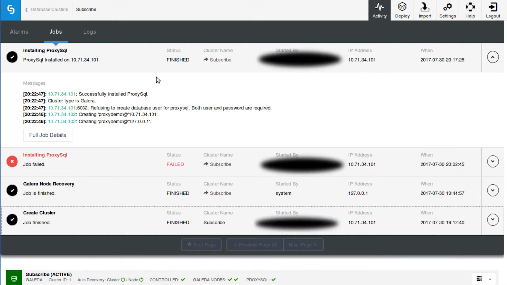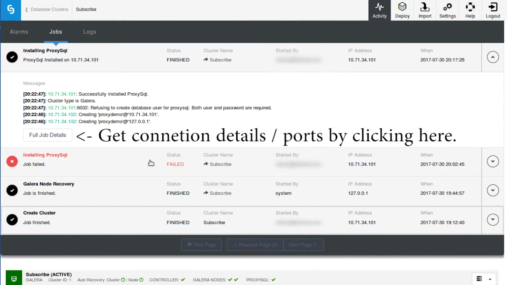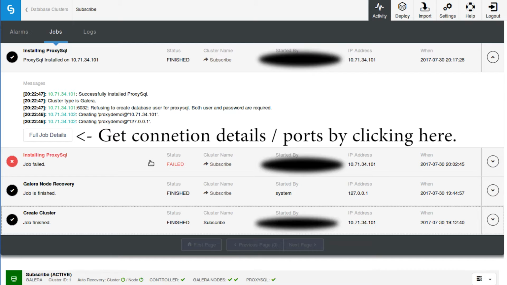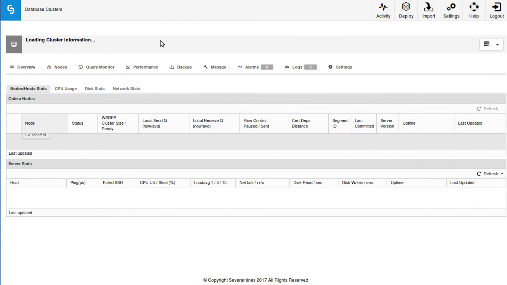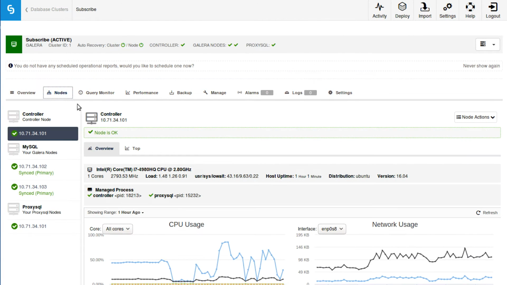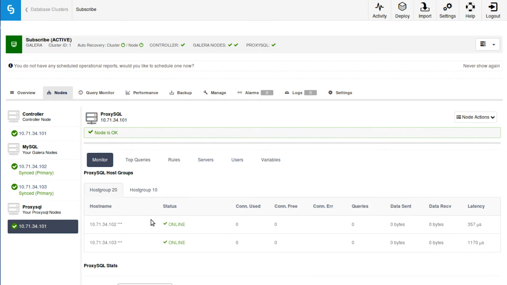Great, so you can see that it finished. At first it failed and I was like, oh no, but then I realized it's just my internet went out, typical. So I got it working. And if we go back to our homepage, you can open this overview and then click nodes. Down here, there's this new ProxySQL, and it says which node is part of ProxySQL. You can click that and get all kinds of cool information and graphs.